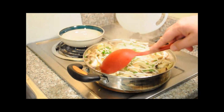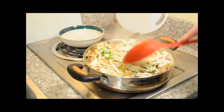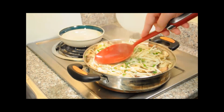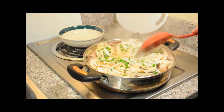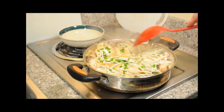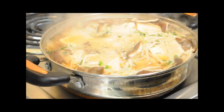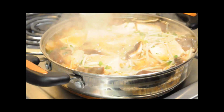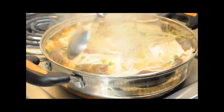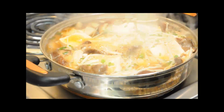Alright, let's go ahead and just kind of make sure everything is down in where it's getting cooked. Alright. It looks like it's done. The mushrooms have softened up. Everything's ready. All that's left now is to eat it.